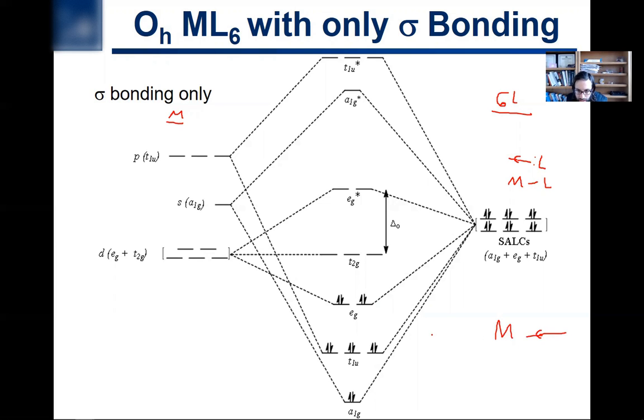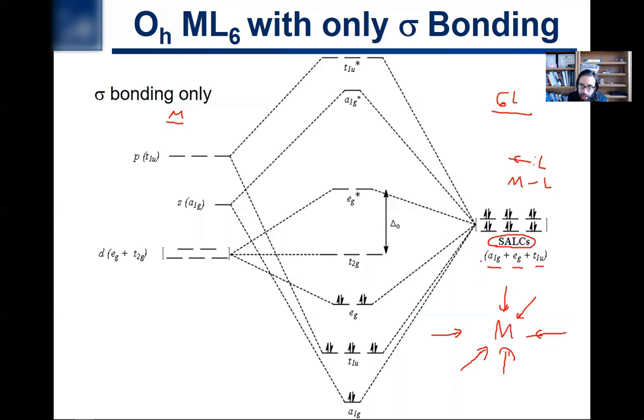That's occurring now from all of these in an octahedral fashion, right? So you have to have orbitals that have the correct symmetry to accommodate for that. And there's a group theory methodology called SALC, symmetry adapted linear combinations. We're not going to get into that in this course. But there's some methodology that allows you to calculate what the symmetry of these orbitals are. And in this case, I'm just telling you, okay, it's A1g, Eg, and T1u.